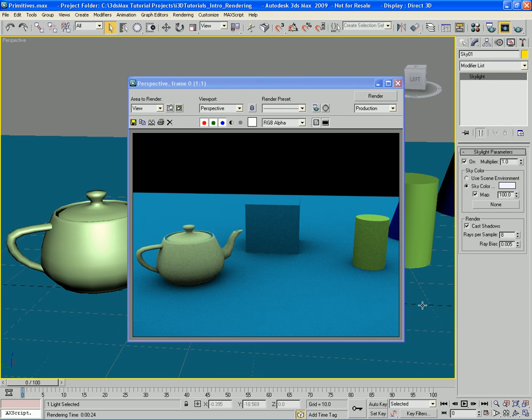Alright, so I hope you enjoyed that more than previous videos. We finally got in there and got our hands on some of the different light types and things inside of 3ds Max, and saw how we can create some pretty interesting lighting in 3ds Max using direct lighting techniques, as well as some ambient lighting here using the skylight inside of 3ds Max 2009. So that's going to do it for this video.